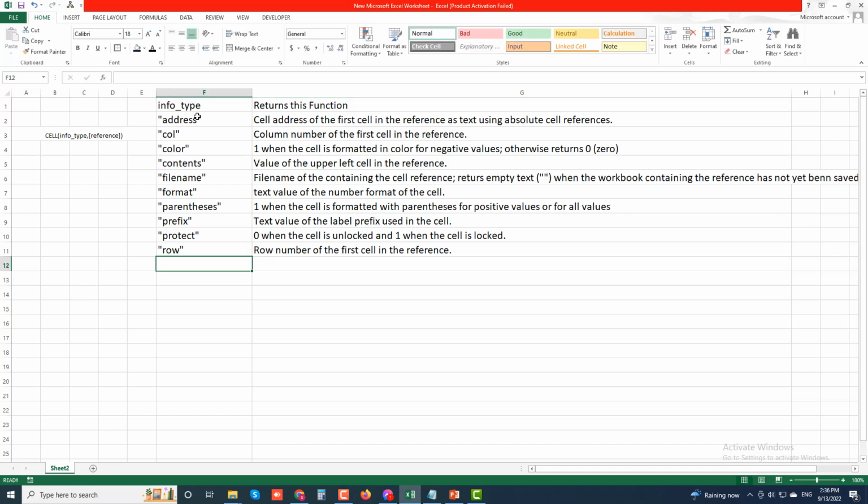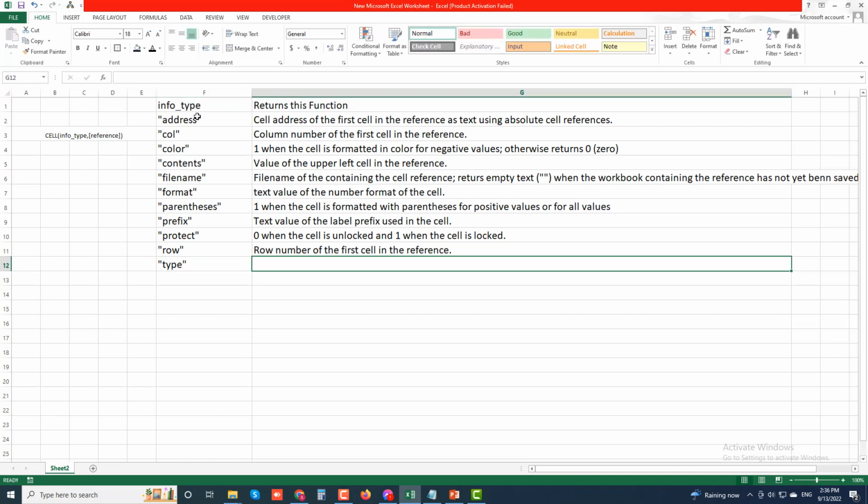Then the "type" info_type. This function returns a text value of the type of data in the cell.